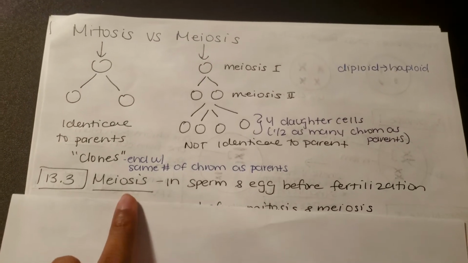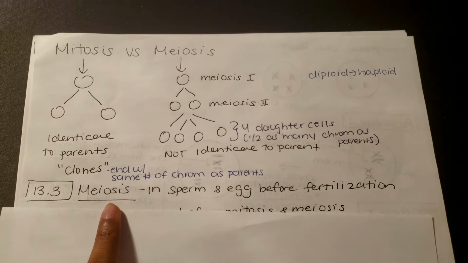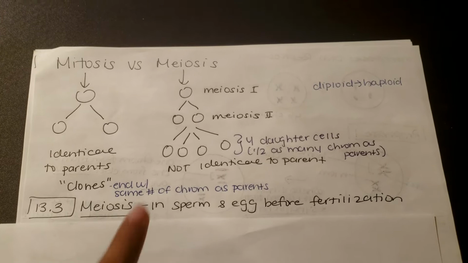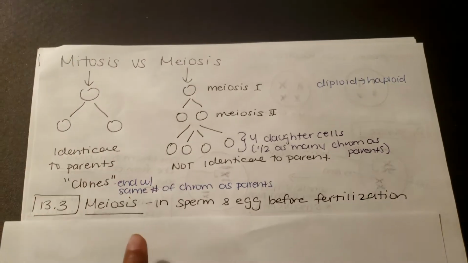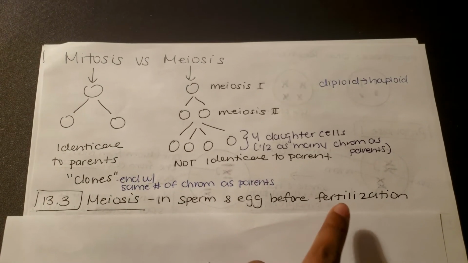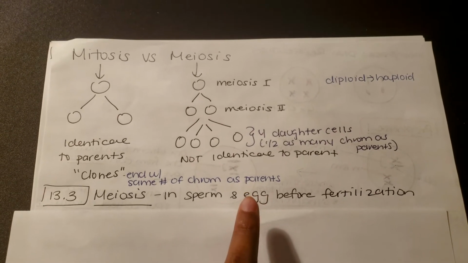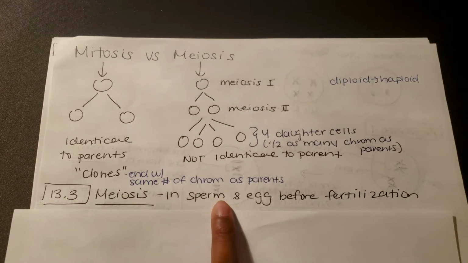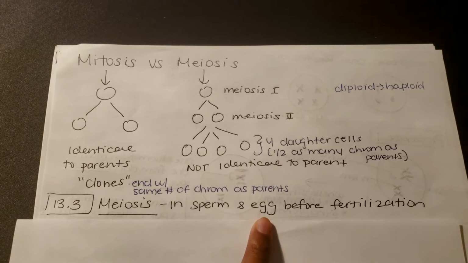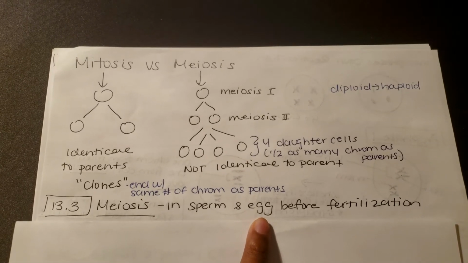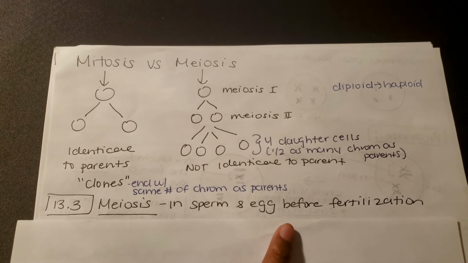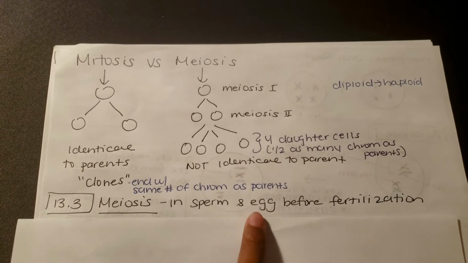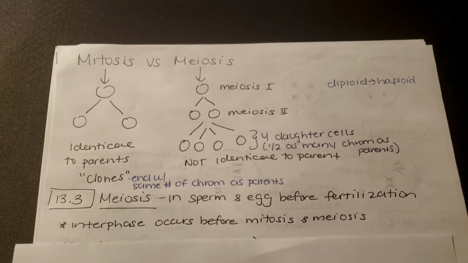So when we talk about meiosis, we said that meiosis occurs in the sperm and the egg before they even get fertilized. So this process that we're going to go in depth with is happening both in the sperm and the egg before they even meet up. The cool thing is, the sperm will go through the whole process of meiosis before fertilization, but the egg actually stops at metaphase before it gets fertilized, and then after it gets fertilized, it will continue to finish the rest of meiosis. So that's pretty interesting for the egg to go through.